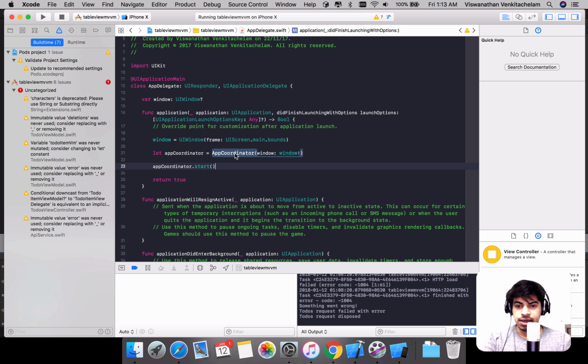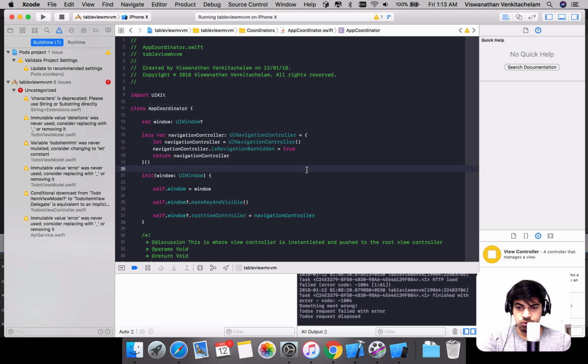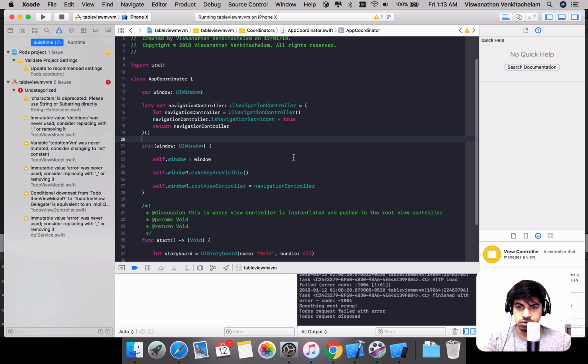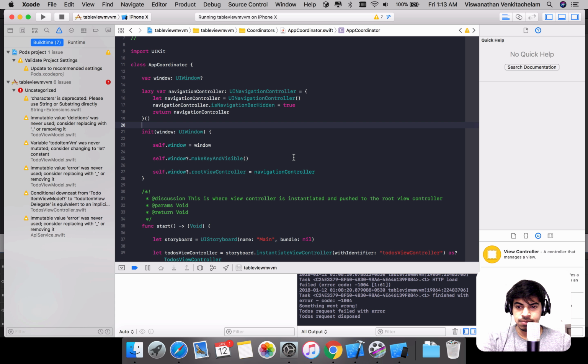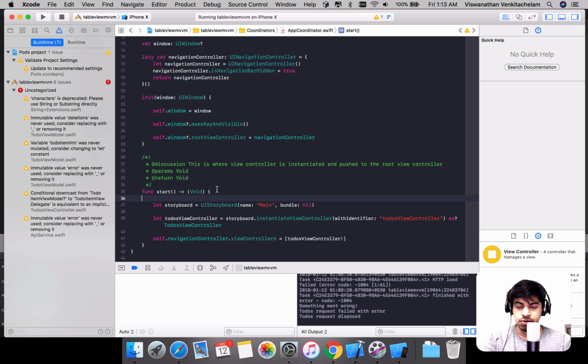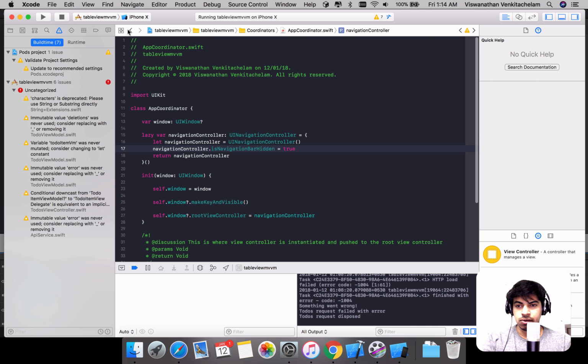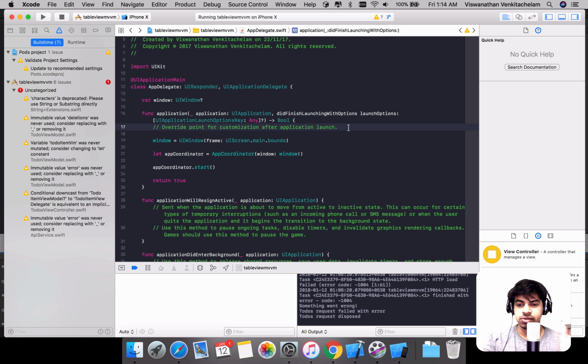So we have moved our code now to the coordinator, which will actually now launch the screen. So we have successfully moved the logic for navigation outside of anything. This will make more sense when we have multiple view controllers available.